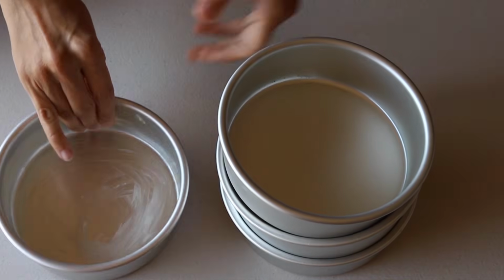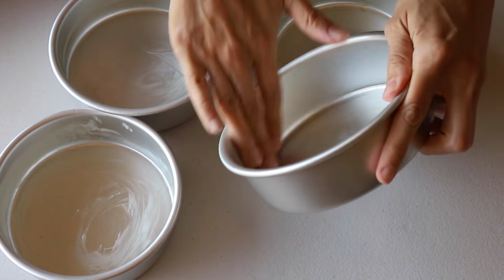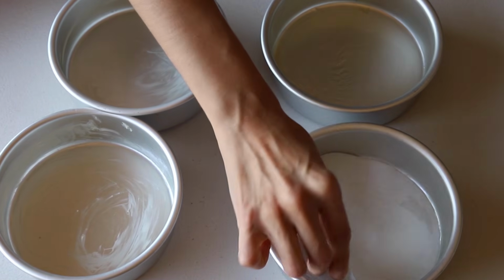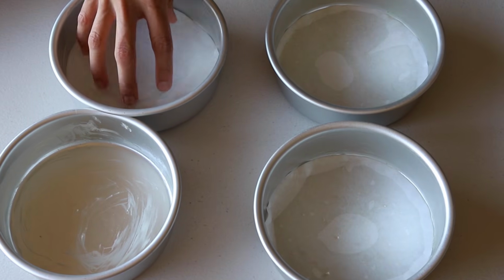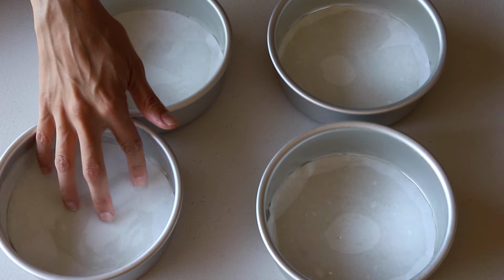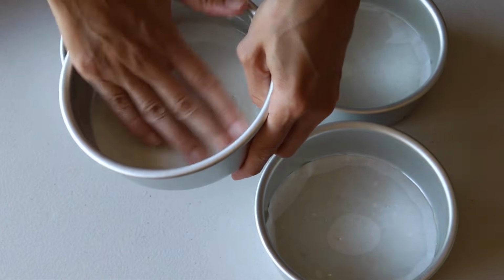Start by preheating the oven to 350 Fahrenheit. Then butter 4 6-inch cake pans and place a parchment paper circle in the bottom of the pans, then butter the parchment. You can also use spray oil instead, or you can butter and flour the pans instead.